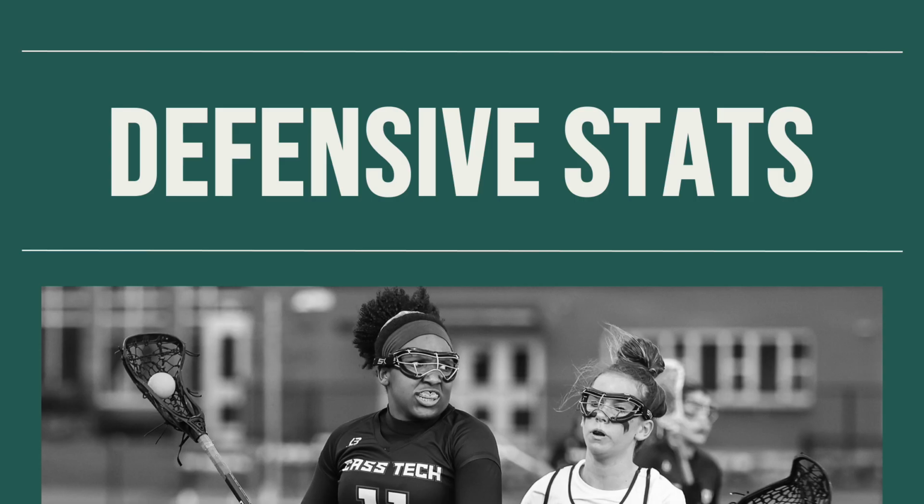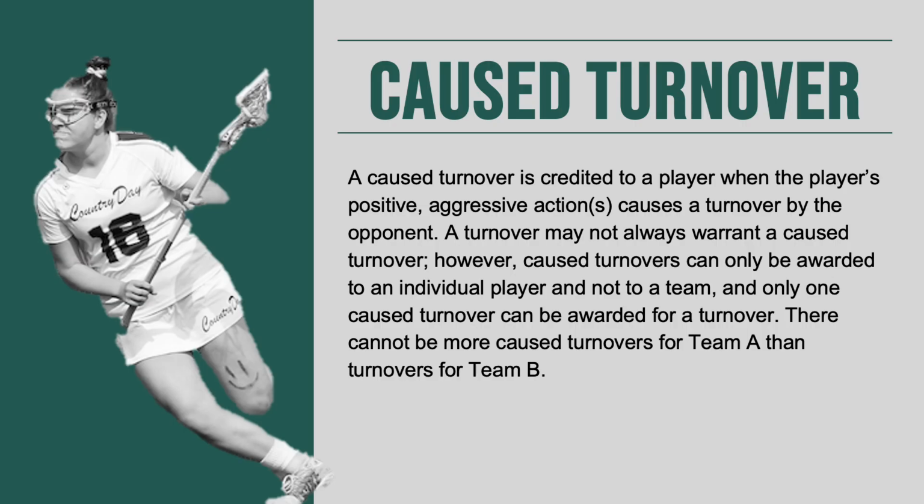Defensive stats. Caused turnover. A caused turnover is credited to a player when the player's positive aggressive actions cause a turnover by the opponent. A turnover may not always warrant a caused turnover. However, caused turnovers can only be awarded to an individual player and not to a team, and only one caused turnover can be awarded for a turnover. There cannot be more caused turnovers for Team A than turnovers for Team B.